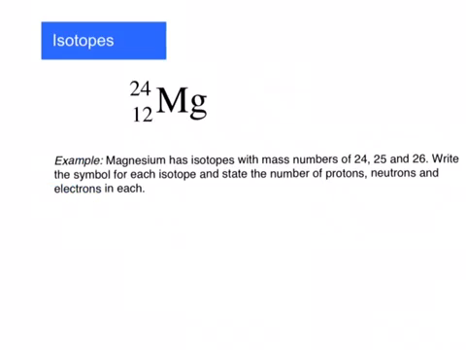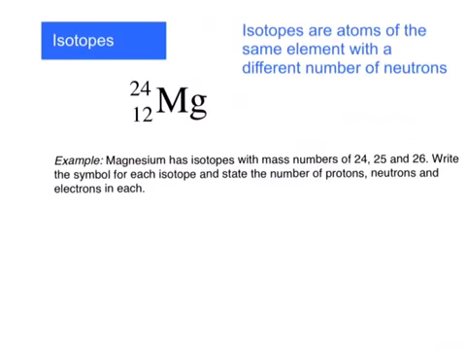I've mentioned isotopes before, but just so we have a clear definition, two isotopes are atoms that are the same element, meaning they have the same atomic number, same number of protons, but have a different number of neutrons, and therefore have a different mass number. Because elements can exist in different isotopes, we need a symbol that clarifies which isotope we might be referring to. So magnesium, for example, has 3 different isotopes, and if we just use the symbol Mg, you wouldn't necessarily know which isotope we're talking about.